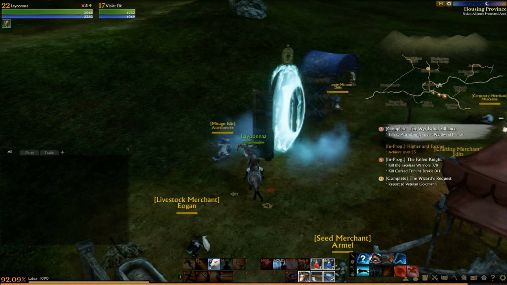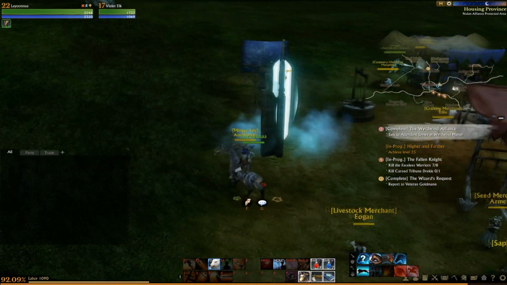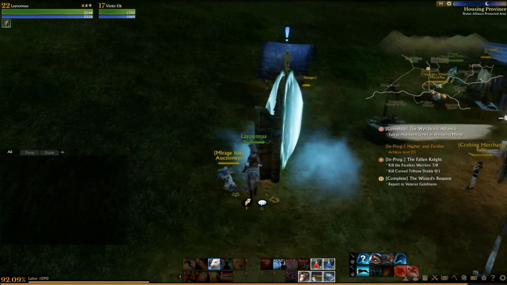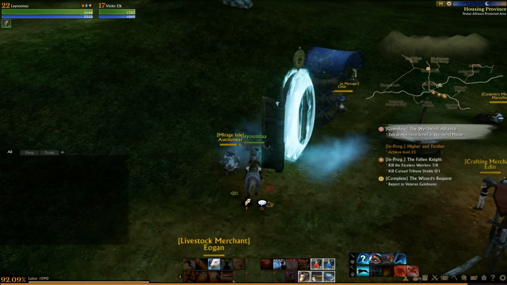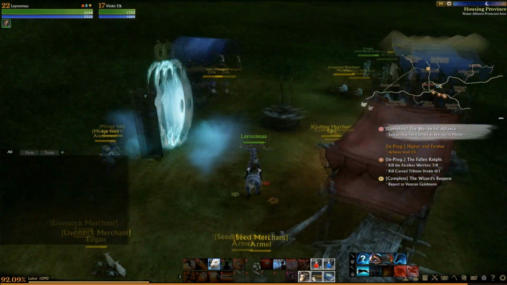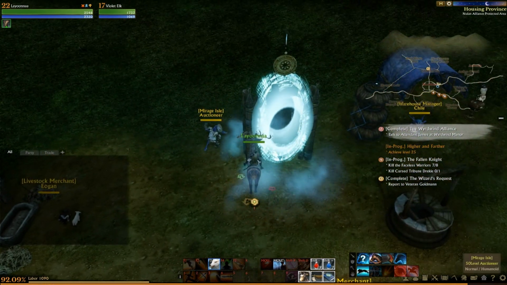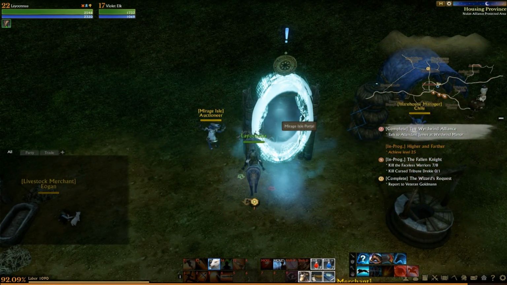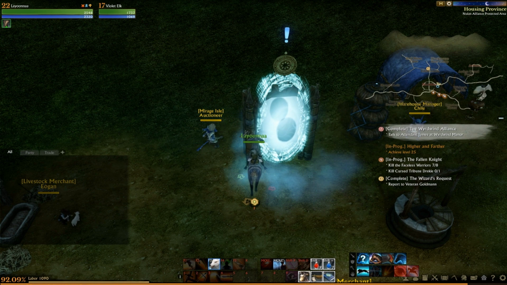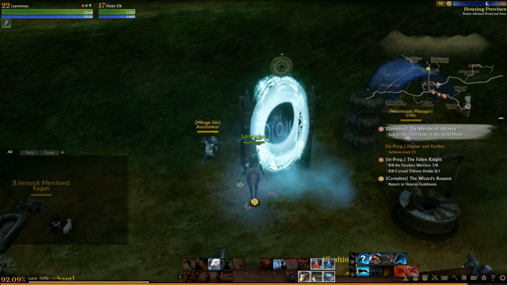So on today's video, we're going to be having a look at Mirage Isle, which is one of the more interesting places in Archeage. It's a very trippy island, which is essentially a massive store, so pretty much everything on the island is available for purchase via a variety of in-game currencies. So we're going to head there now.